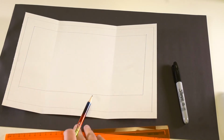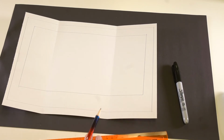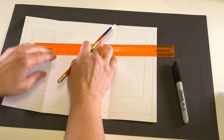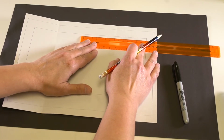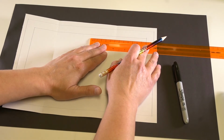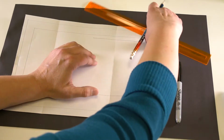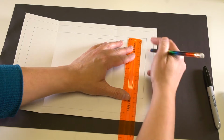So now on the inside of this, you get to decide where you're going to place them. Everyone's will look different, but you're going to draw 3 different rectangles. One will be an 8 by 5 centimeter, one will be a 6 by 6 centimeter, and one will be an 11 by 9 centimeter rectangle. So you're gonna have to figure out which one you're going to put where. Knowing that the 11 by 9 is the biggest, I'm gonna place that over here. So I'm measuring 11, and then I'm going to measure 9 centimeters.